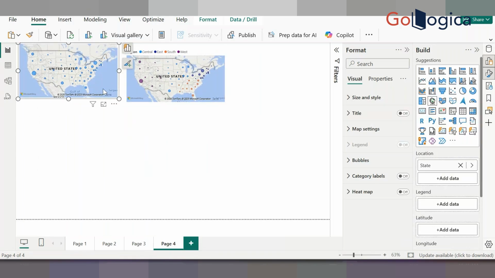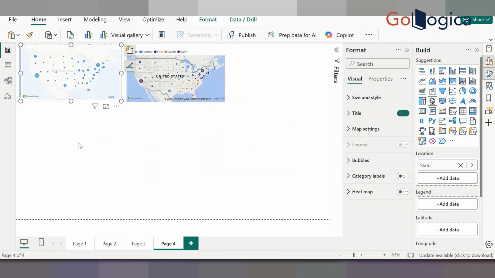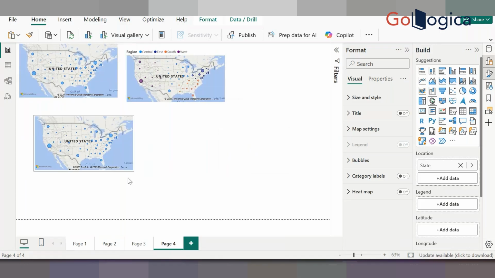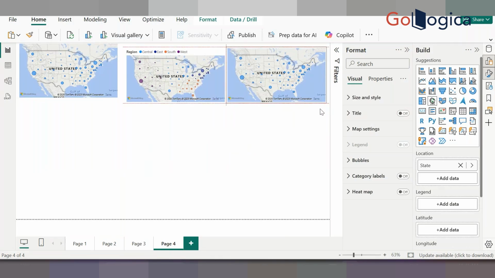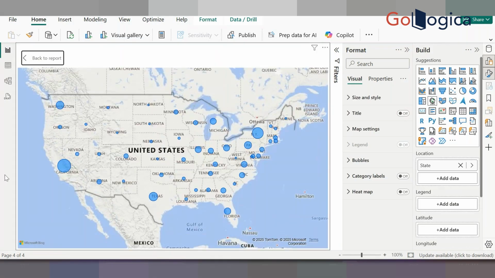The next thing is I can copy this. I want to show the sales and also the profit. So we see that sales wise, California has done very good sales compared to the other states. Then we have New York, and then Washington. But I want to know how the profit is happening.